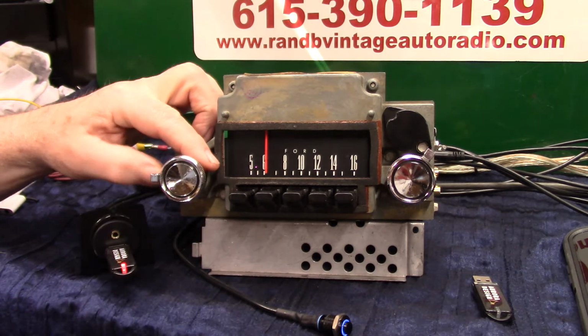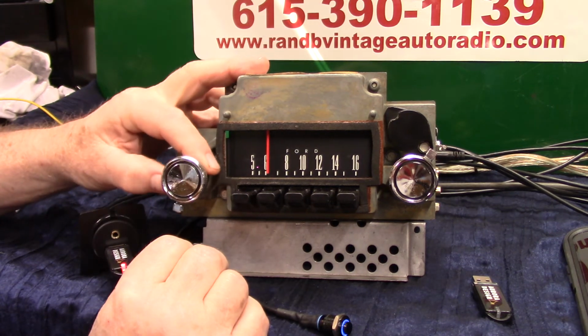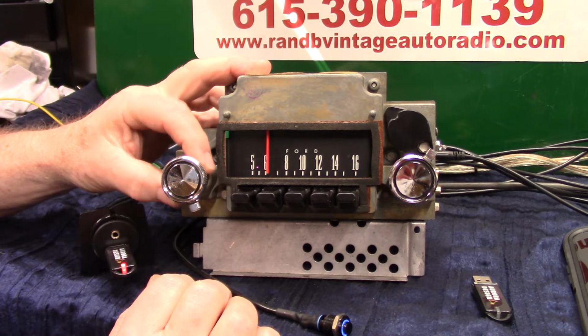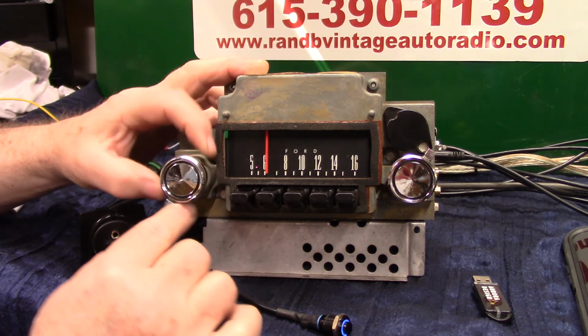It's just like going to your loudness and EQ. You can do it here. Let's see if I can do it. One, two, three. Loudness off. EQ off. One, two, three. Loudness on. One, two, three. EQ on. Now you'll hear the difference.